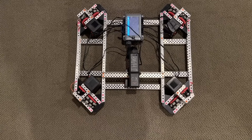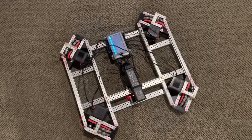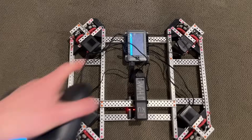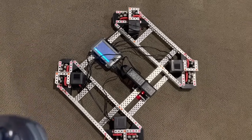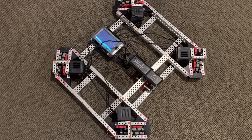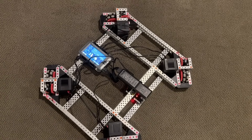Now for driving forward, I'm going to go to a different program to explain how that works. We're going to think about the X-Drive as like an H-Drive. Previously, if you were doing a standard X-Drive, that would be the front, that would be the back, and those would be the sides. But now I have an alternate drive program written in which that's the left, right, and then that's front and back. So basically you can picture this now as being like a tank drive — that's your left side, right side — and then those are just kind of stabilizing wheels.